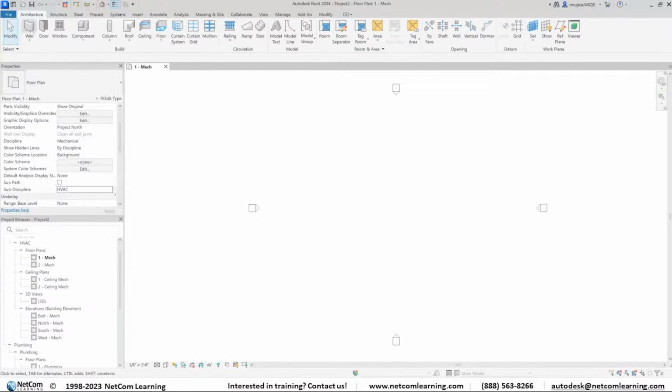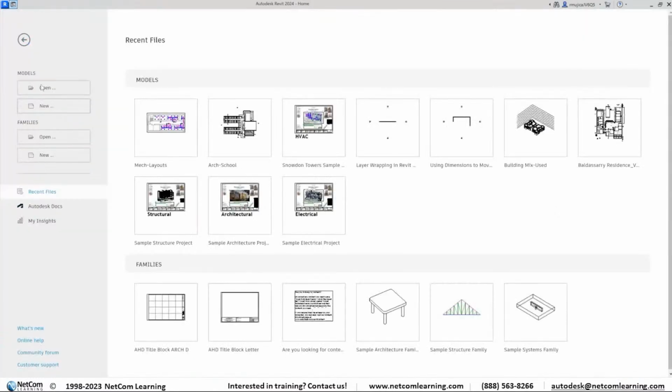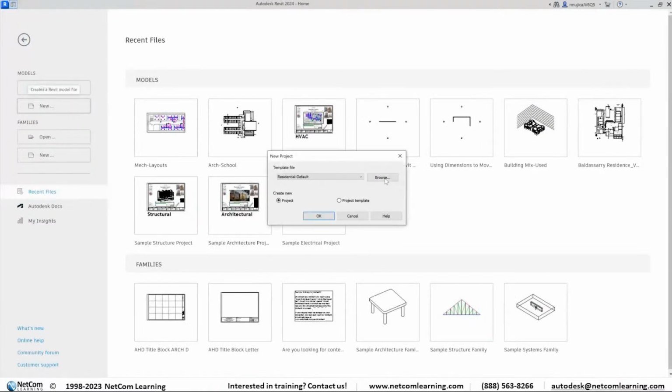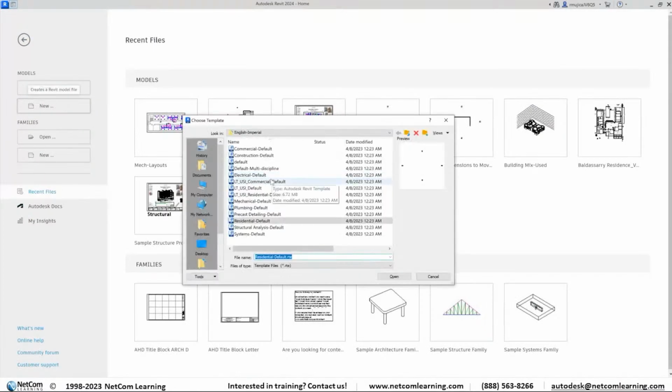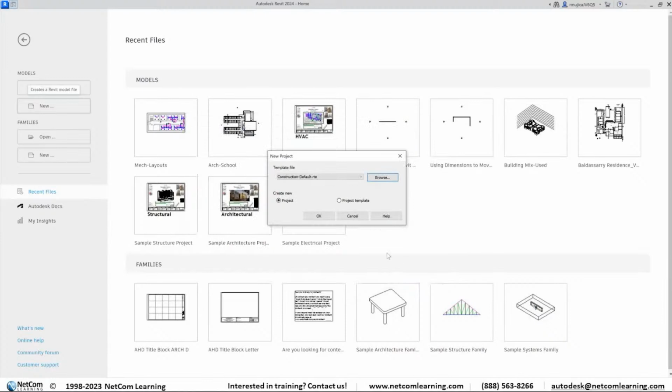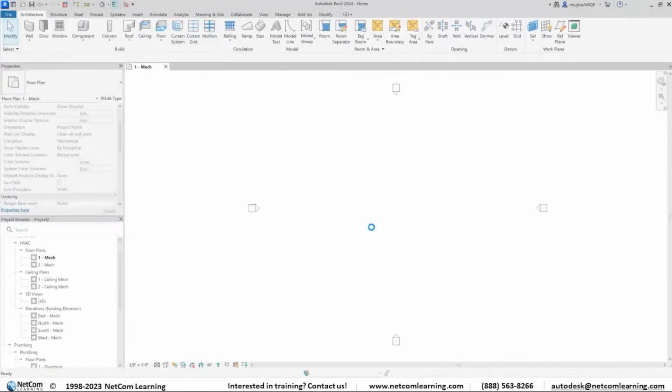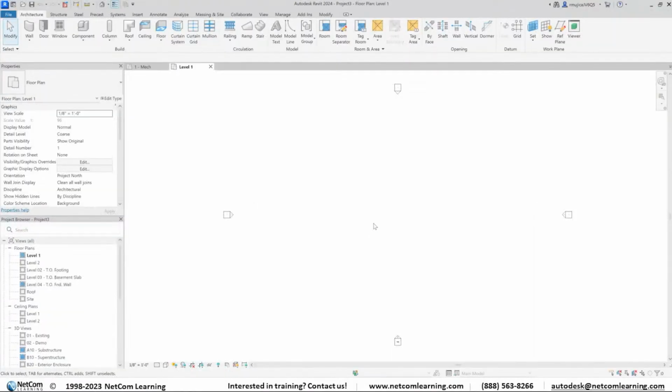But if I go back again here, let's say go to home again, and I try to open another template for another project. Let's say that I would like to work with a commercial or construction project, which is very clear it will be architectural. When it opens my first view, you're going to see here that the discipline is architectural, but there are no sub-disciplines here.